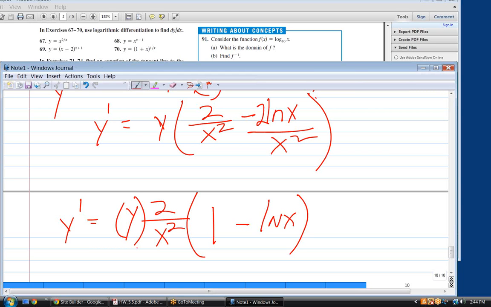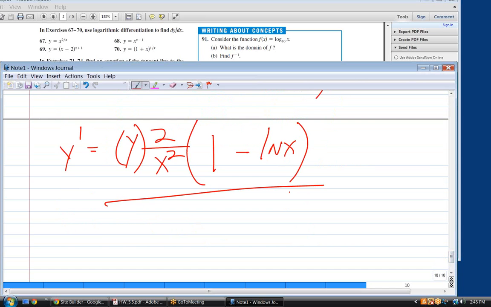Now, a better answer is if you do go back and substitute x to the 2, well, or is it? It's not really a better answer. Well, what does she have? She has that. Okay, she has this? Yeah. All right. I was going to say it might be a better answer to substitute for y, because then we could simplify a lot of this. But then I looked and I saw that that was x to the 2 over x. That doesn't simplify. So I'm not sure what the point of going back and resubstituting would be.